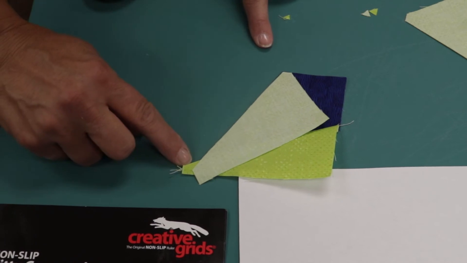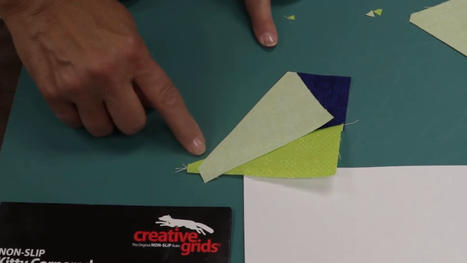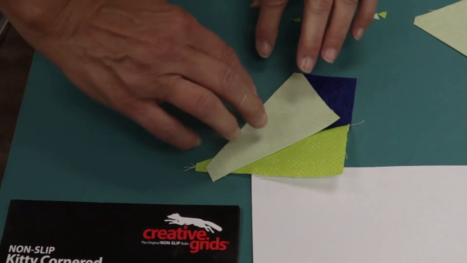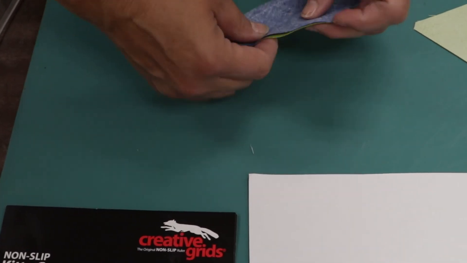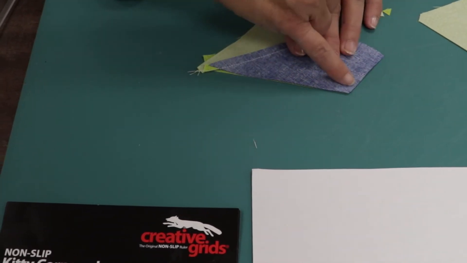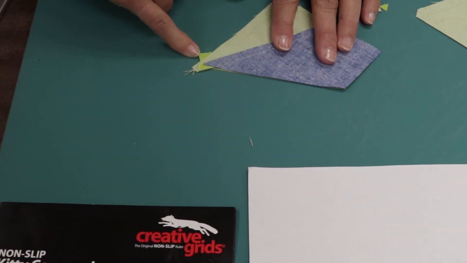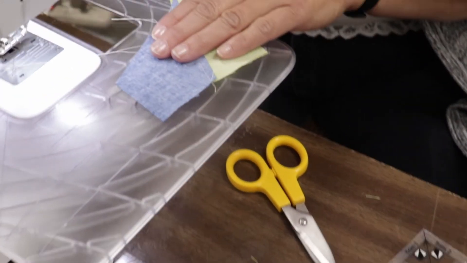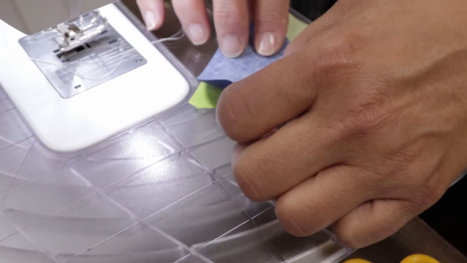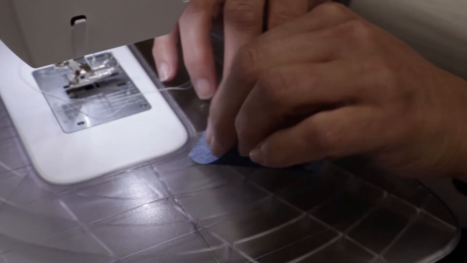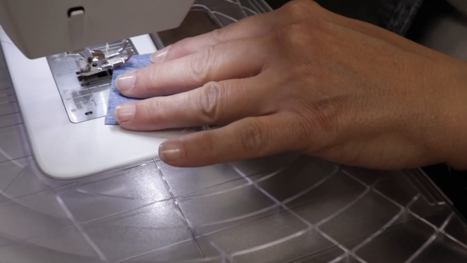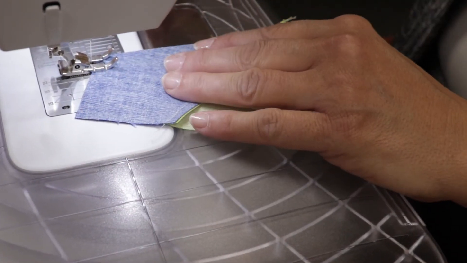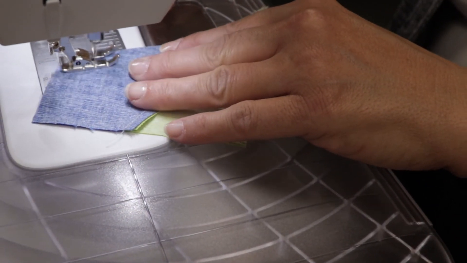But because it's on the left side, it makes it very hard to use our quarter inch foot. So what we're going to do is we're going to flip it over. And now I'm able to sew a quarter of an inch down the side. So don't forget to flip it over and sew a quarter of an inch down this side. So here's my matching up.